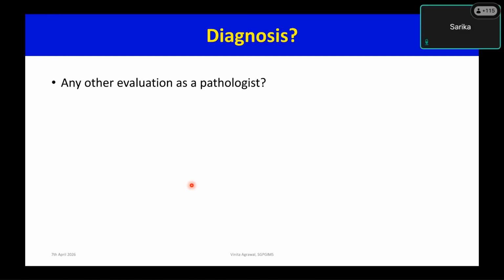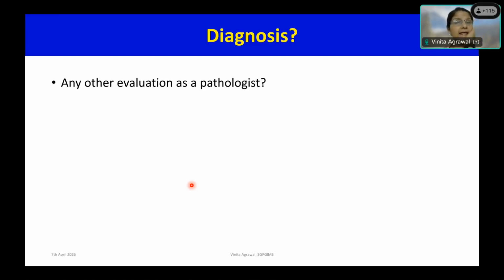Screen for autoantibodies. Right. What autoantibody? You have a renal biopsy with you. What will you do? You will tell the nephrologist to do autoantibodies. What are autoantibodies? PLA2R. Clear. So you will ask the nephrologist to do a PLA2R in the serum. Yes, ma'am. But as a pathologist, what will you do? That is for the nephrologist to send the sample when you give him the report of membranous nephropathy. But as a pathologist, what else will you do?